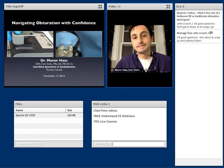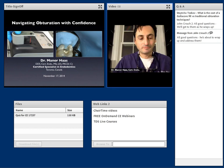But if you use a Twisted File Adaptive, I would recommend you use the larger size, maybe downsize the gutta core. But when I start giving answers with maybe and I think and probably, I'm not that comfortable. With all due respect, when it's your mom or your dad or your brother and sister in a chair, do you want someone saying, well, I think, or maybe, probably?